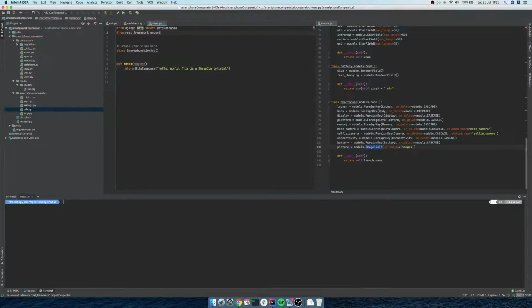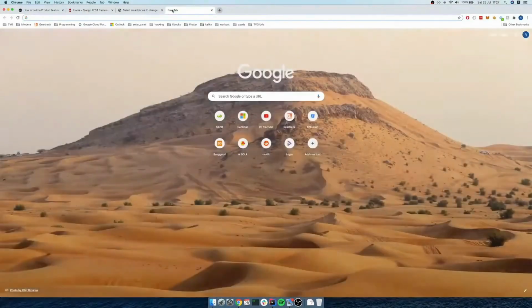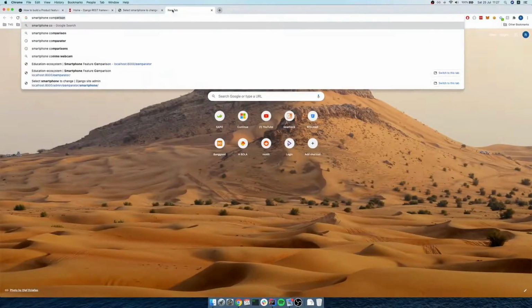And now, we already saw the query, so this endpoint will be used by the front end to list all smartphones. We will have the smartphone comparator, and it's something like this. We will list all smartphones through an endpoint. In the drop down, we'll list every smartphone, and the user can select one, go over here, select the other one, and it's done. So we only need one endpoint for this.